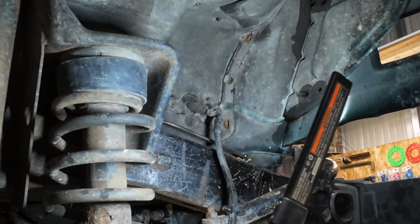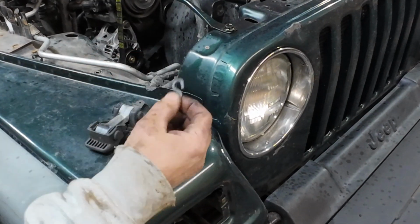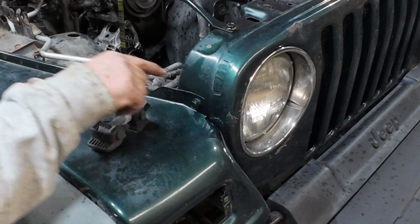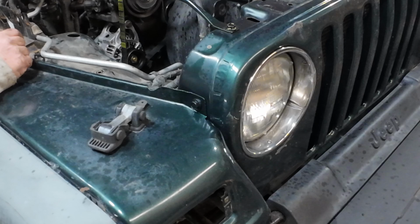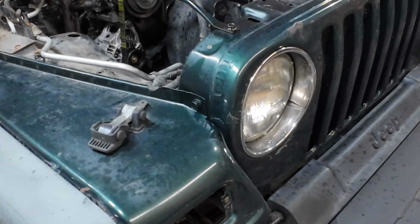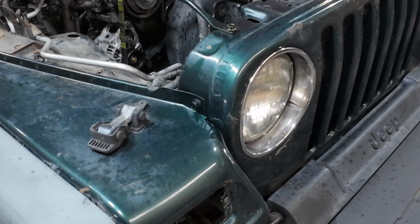Okay, let's bring it back down and get the ones on the top. Let's take that one out. There's that S-ring, S-hook. Take that one out. And then we gotta get this one back here out. We gotta take this battery tray out yet, so I will do. Let me spray it real quick.